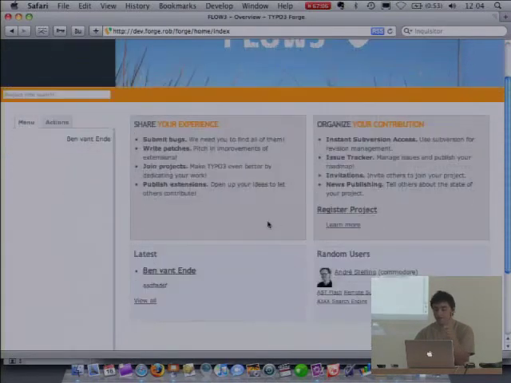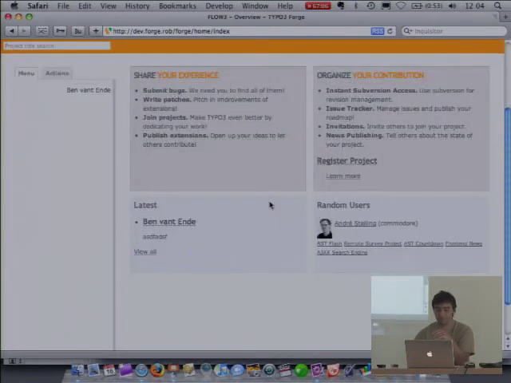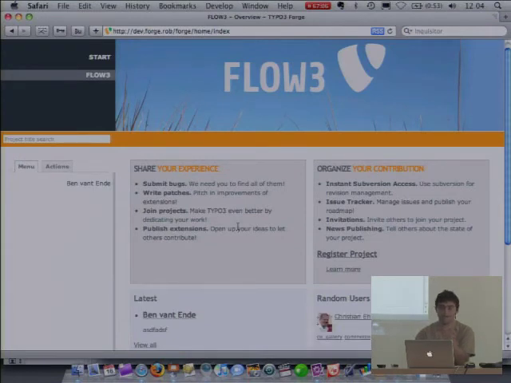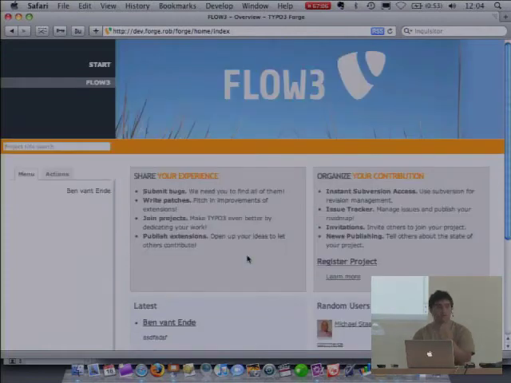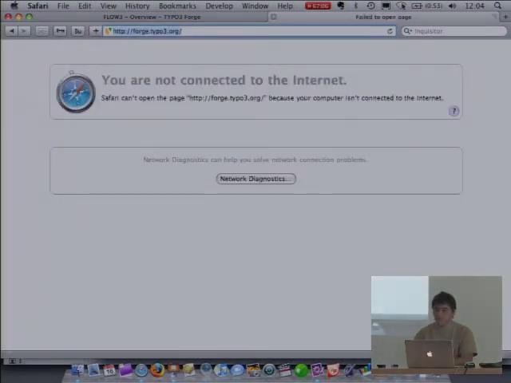Okay. So there's even more in the pipeline. The code with the issues we didn't manage to commit, or the other way around. I have the golden rule that I don't do Subversion updates before a talk, not at the same day at least. Better not. So there's more code, and all that code is of course in the real Forge. And so this is kind of the second example we want to play with. It's just an experiment, but what I could imagine is that we just keep on improving it, and maybe eventually we end up with a real Forge application, which you can also use in your agencies and create plugins for. And the cool thing is these plugins will be compatible with Type 3.5 completely, of course. You can greatly integrate all that.